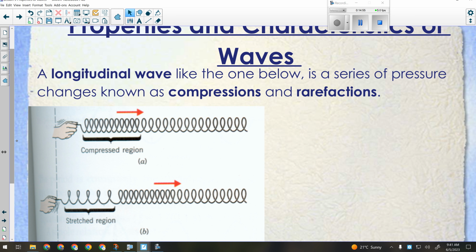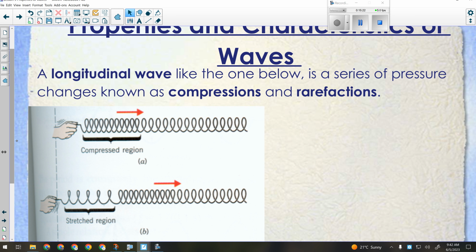So if somebody has a subwoofer in their car or something like that, you can actually see the subwoofer move back and forth because it moves at a low enough frequency that we can actually visualize it. As that speaker moves in and out, it's compressing the air and then stretching it. It's creating what we call a compression and a rarefaction. Those are the two parts of a longitudinal wave. Rather than a crest and a trough, it's a compression and a rarefaction.